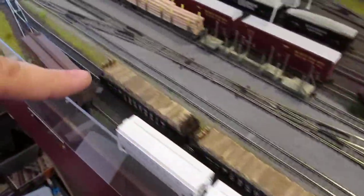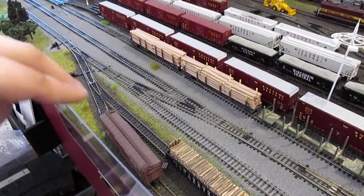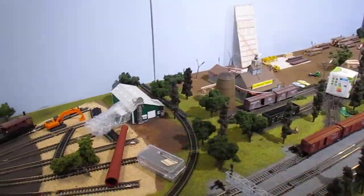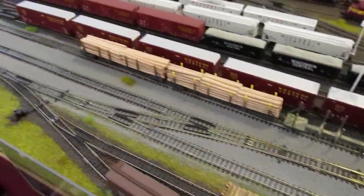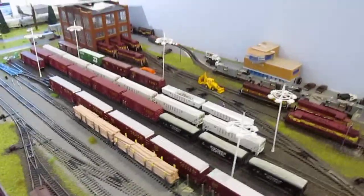As far as the main line, these two are the main lines and they're going to stay. This is my run-around where you can see the cars sitting, and that's going to stay because it's actually going to be crucial for feeding the fertilizer plant, the sawmill, and the gravel facility down there, as well as either the grain or the oil facility here. This little two-track staging area is also going to stay because a local can come and drop off or pick up cars, and whatever switcher is assigned to this side can go over these crossovers, pick up cars, and put out cars — making this a very busy and active area.